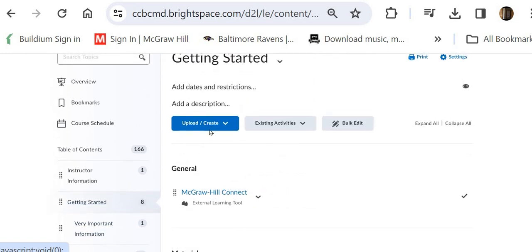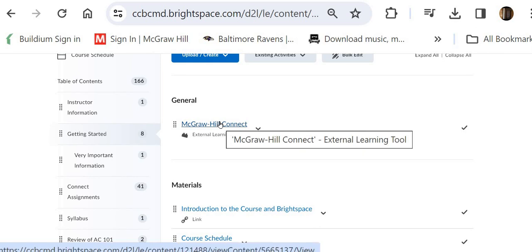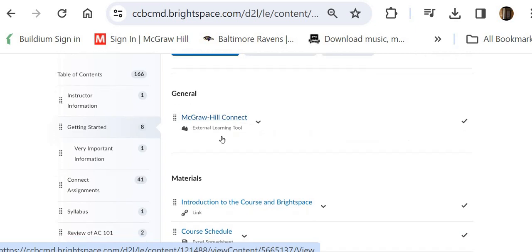Let's start with getting started. What are you going to find? Well, you click there. It'll take you to McGraw-Hill Connect, which should recognize you from registration. If not, you have a problem because you're not going to find the book. It's part of the first day program. If it doesn't recognize you, you're going to have to call the bookstore immediately.